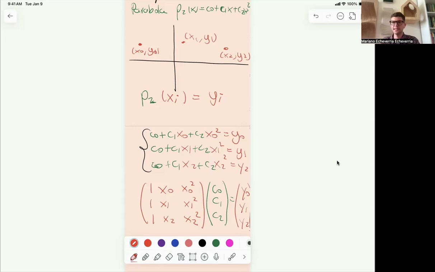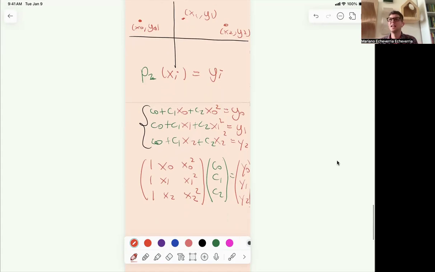So again, what happens here, it's a 3 by 3 matrix, right? And if you could guarantee that this matrix has non-zero determinant, it would be invertible, and that would give you a formula for C0, C1, C2. I think everyone has seen at some point how to find the determinant of a 3 by 3 matrix. It's not too bad in this case, but if you want it as an exercise, you could show that the determinant of this matrix is not zero again.